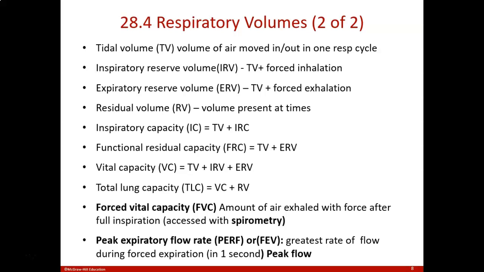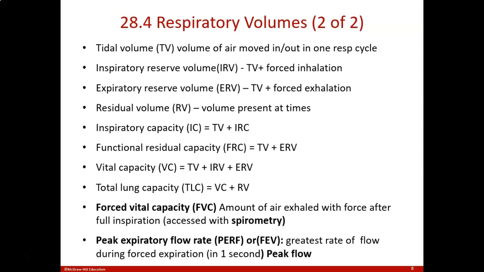Then we travel down a little bit and we look at something called vital capacity. So our vital capacity, with the acronym VC, is our tidal volume mixed with the inspiratory reserve volume, which is our maximum inspiration, and our maximum expiration. And that's an important acronym because we see it down a little bit lower. And then we can look at the total lung capacity. That's basically the entire vital capacity plus the residual volume that's left over. So that is the total lung capacity of any one given individual.